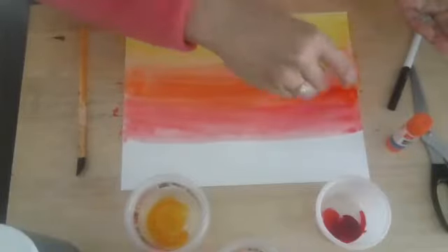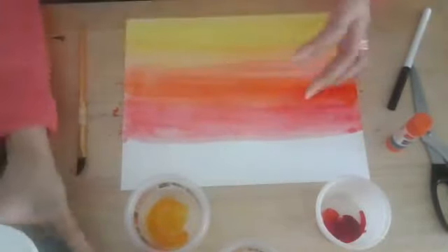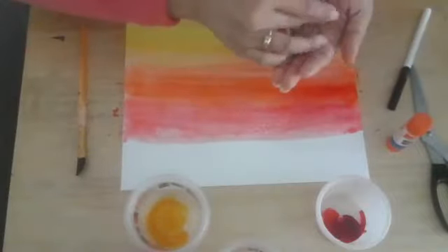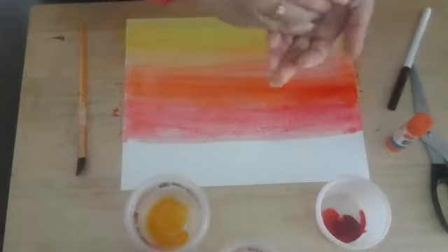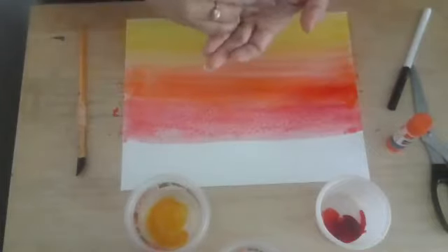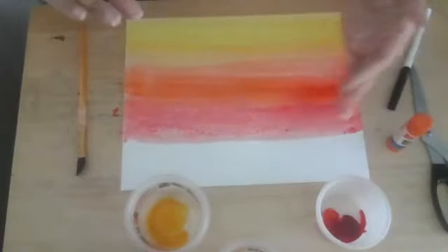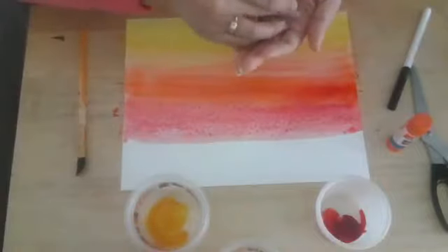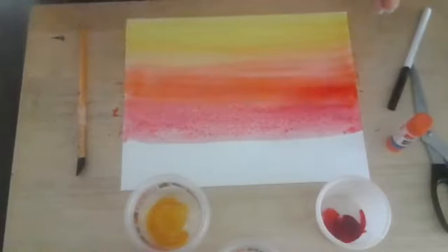The rules about using this salt technique: you cannot remove the salt until your watercolor is dry. You can use different kinds of salt — if you have larger rock salt, you can see if that creates a different kind of result. Keep adding salt, and if it clumps, it's totally fine — it'll just create a different kind of look. Don't brush it off while the watercolor is wet because that will ruin the effect. It's just like seasoning food — you never want to add too much because you can always add more, but you cannot take away while the watercolor is still wet.